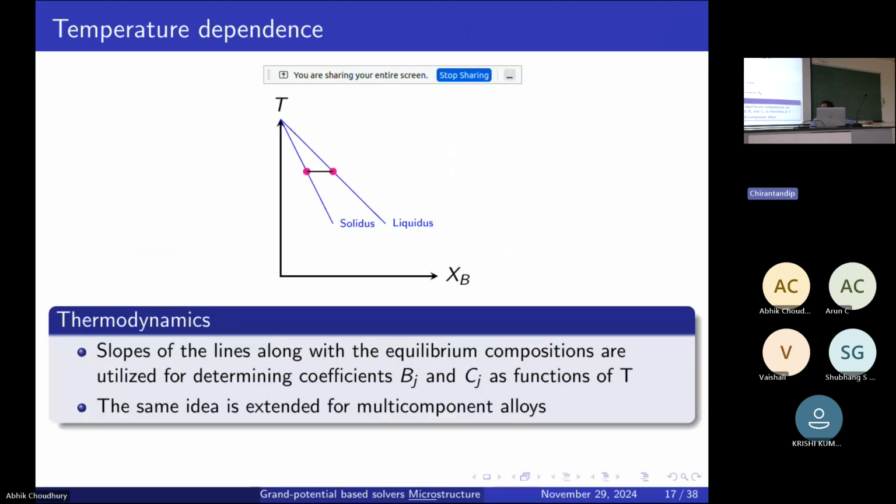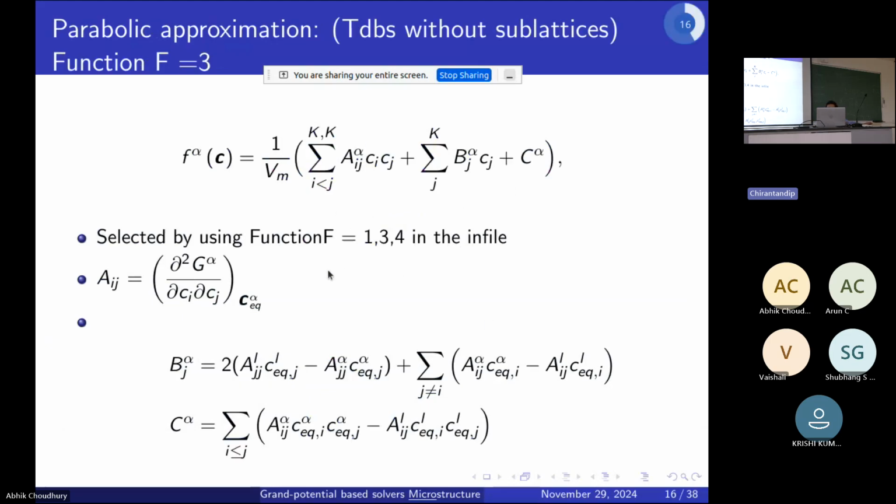Okay, so we take care of temperature dependence as we looked over here, so these are the equilibrium compositions. What we do is take essentially a line calculation in the phase diagram API. We do a line calculation at a given composition of the alloy, and you basically track all these solid and liquid compositions at a given temperature, and then fit that with a spline, and then recreate essentially all of these coefficients corresponding to that. So you will have all the information.